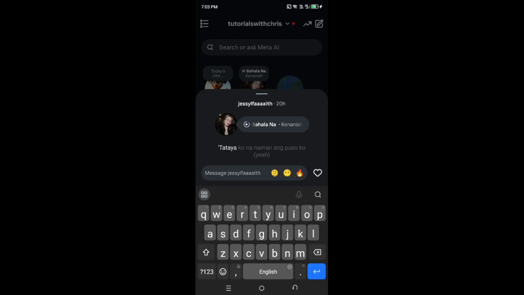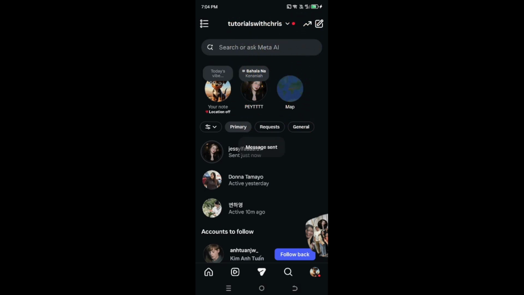While there isn't a traditional like button, like on posts, sending a reaction to the note works the same way. It lets the other person know you saw and appreciated what they shared. Once you tap an emoji, your reaction is sent as a direct message to that person, and they'll see it in their chat with you.